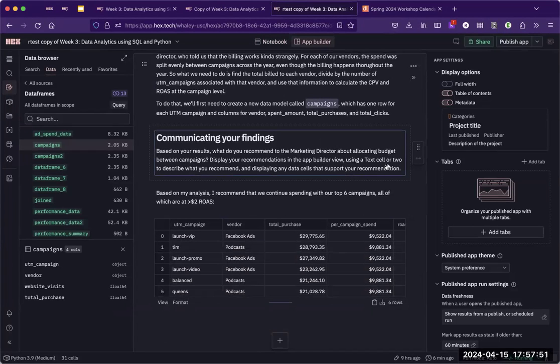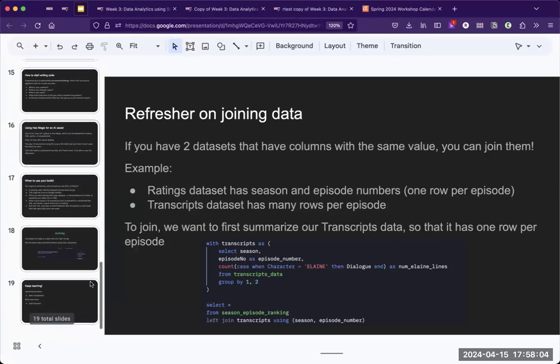Okay, we covered a lot of stuff today, but hopefully it helped you reinforce some of the things from week 1, week 2, put them to use a few different times, and kind of get some muscle memory of doing a few different types of queries and types of Python. All right.